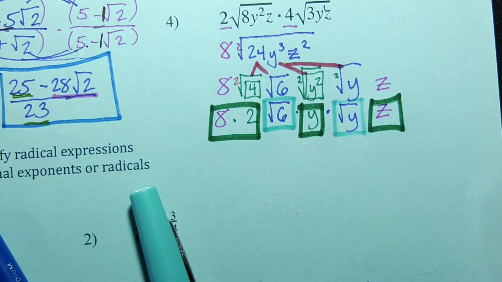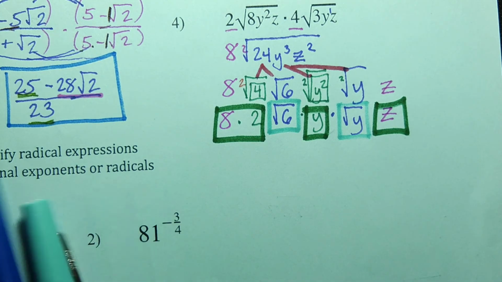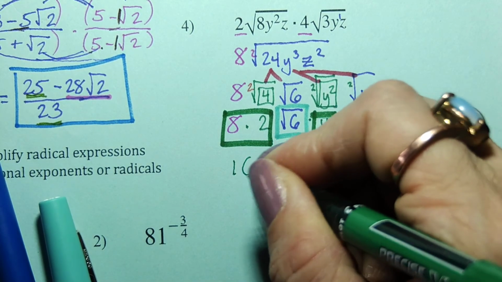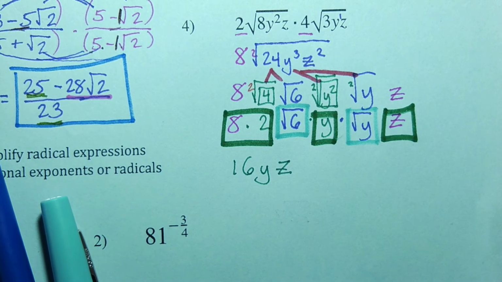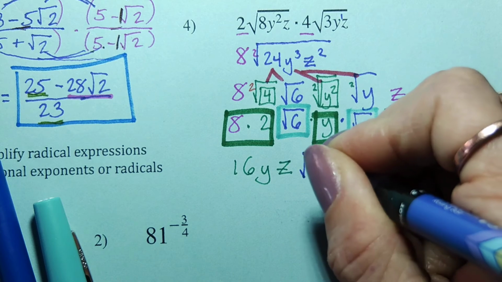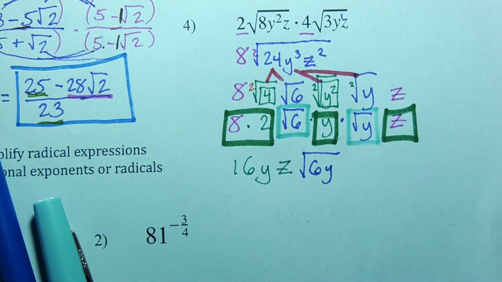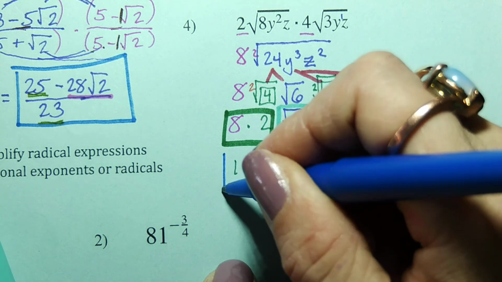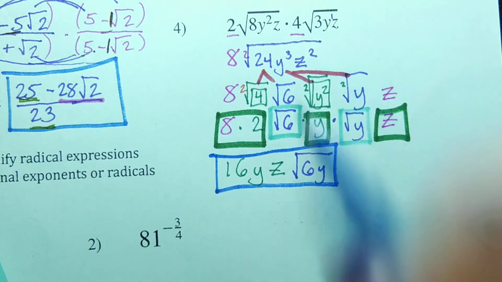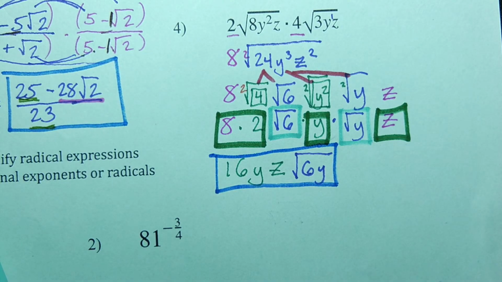So what will I have outside the radical? 2yz. Excellent. And what will I have underneath the radical? 6y. And I don't need to write the index of 2 when it's a square root, but you might find it helpful to write it in your work when you are trying to take the power divided by the index. Wait, you have to put the 2 back down? You don't have to. It's already applied. That's only when there's a 1, right? Yep, if there's a cubed root or a fourth root.